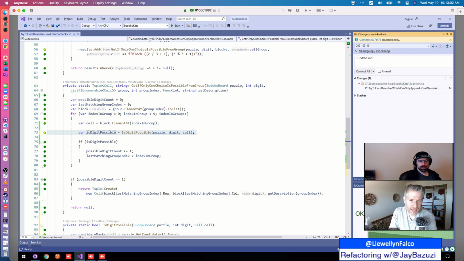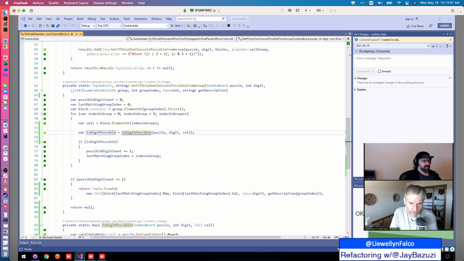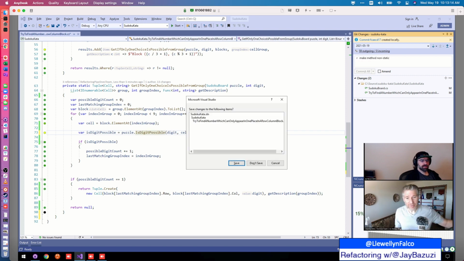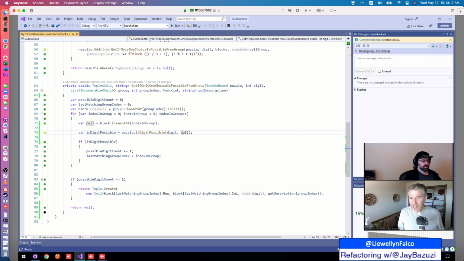And then can we move this onto puzzle? Make method not static. Puzzle. Yeah. That is what I want. That is mask completely hidden away. Now, it's still doing all the icky bit stuff. But this is exactly what we want to be able to ask the puzzle. Right? Yeah. And now it's hidden away. We can clean it up if we want to, or we can just ignore it if we want to. We should be able to ask the puzzle, is a digit possible at this cell?